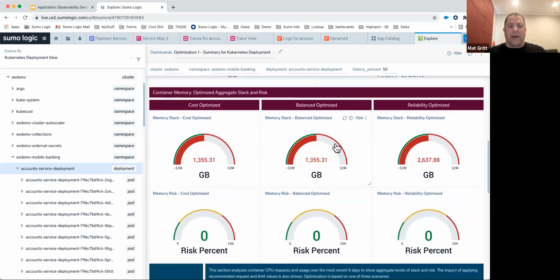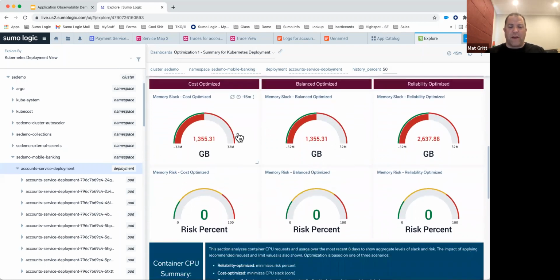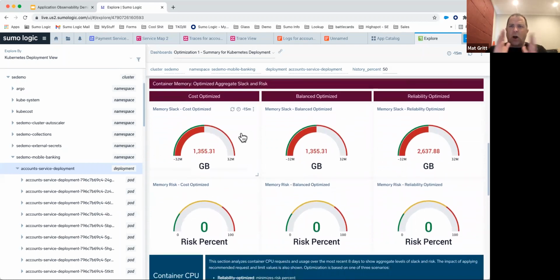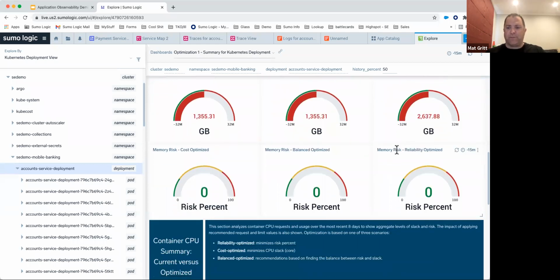And then we can go back and have a look at the various different types of risk that we're talking about. So if you want to be cost optimized, that's this particular column. If you want to be balanced optimized, it's this column. And if you want to have reliability, it's this column. So you can look at what is actually there from a memory perspective.